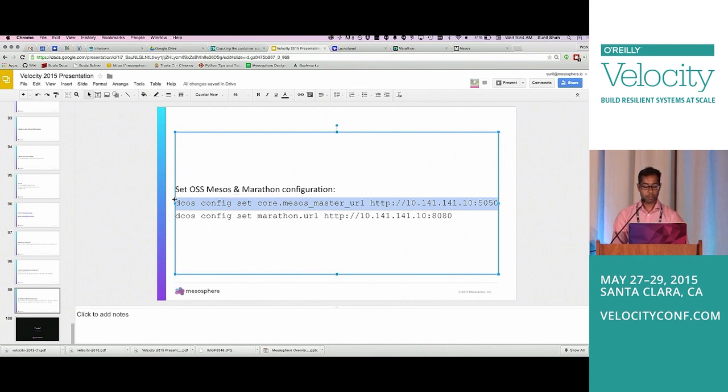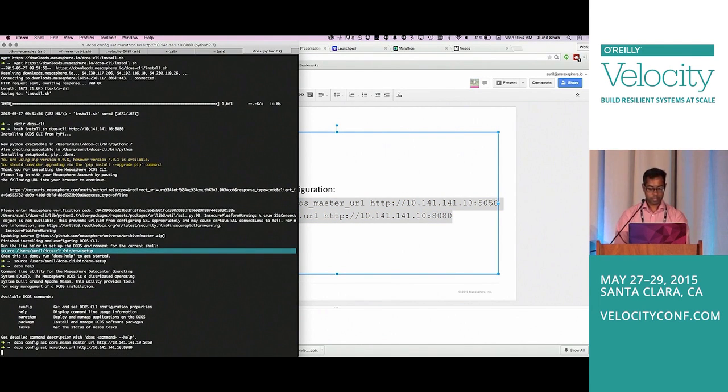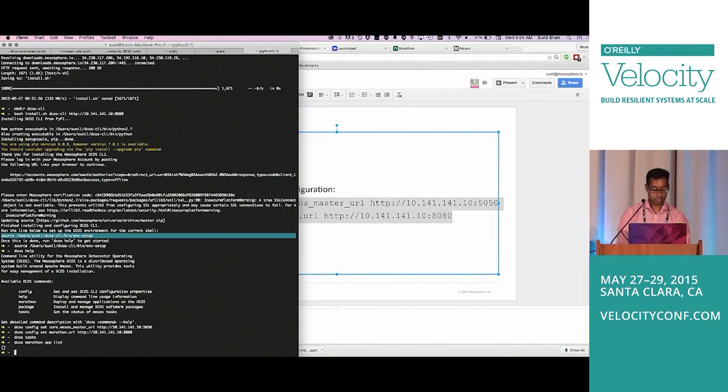By setting these two config values, we're basically telling it to connect directly to Mesos and connect directly to Marathon instead of using our fancy networking setup. Cool. So now if we do dcos tasks, we don't get an error message, which is good, which we would have got otherwise. Or if we do dcos marathon app list, again, we see an empty list, but no error message.